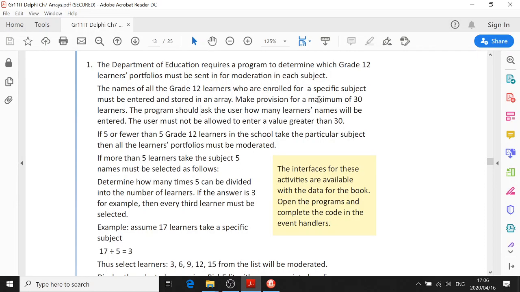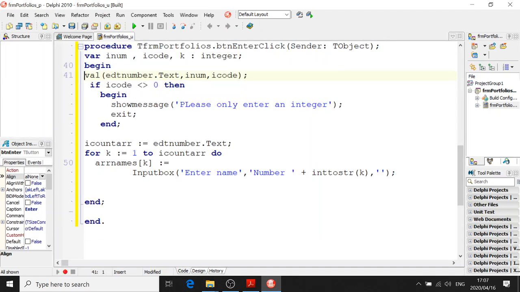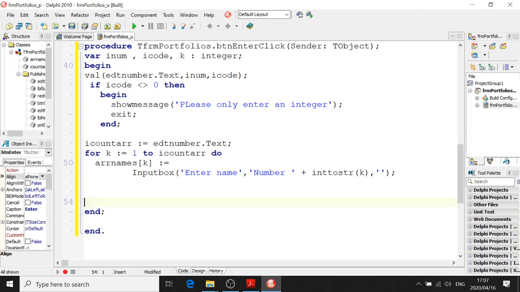Make provision for maximum of 30 learners on how many learners there are. If 5 or fewer, then all the portfolios must be moderated. So if our num learners is 5 or less than 5, we're going to go and put all the names into this Richard.